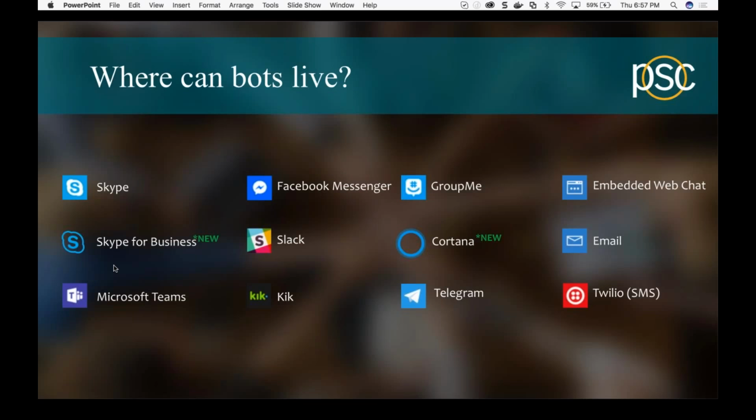Some other really notable ones too, just because we have these platforms like Skype that we can interact with, we can also take this bot and embed it into our own existing web application, and they give you what they call embedded web chat. So you can really embed this yourself. And they also have something I don't show on here, what they call a direct line. So if I wanted to really create my own user interface, whether it's a mobile application or my own completely custom HTML interface, they expose a REST endpoint where I can interact with it.